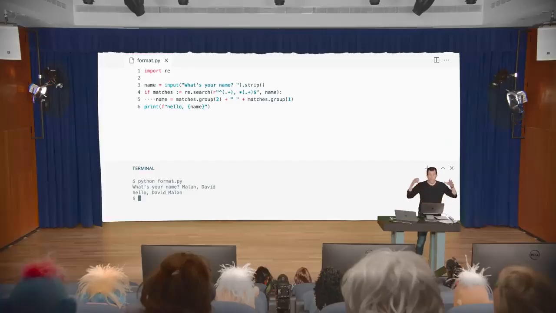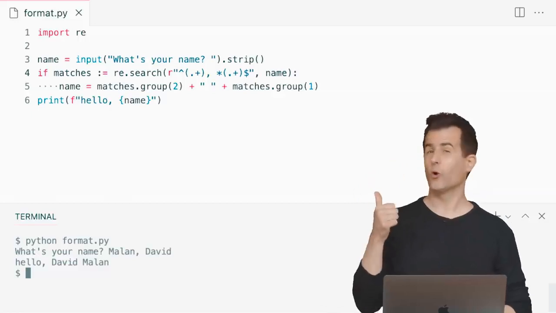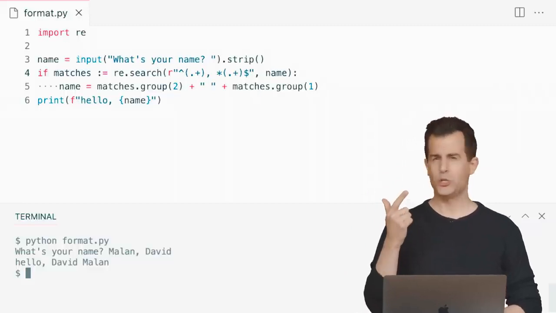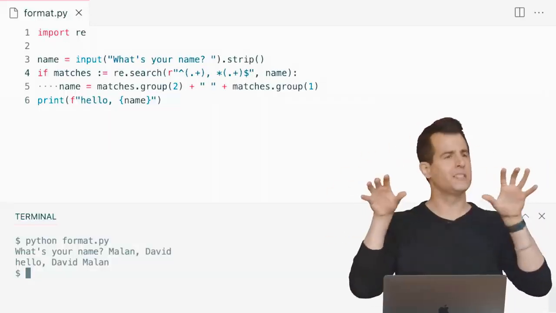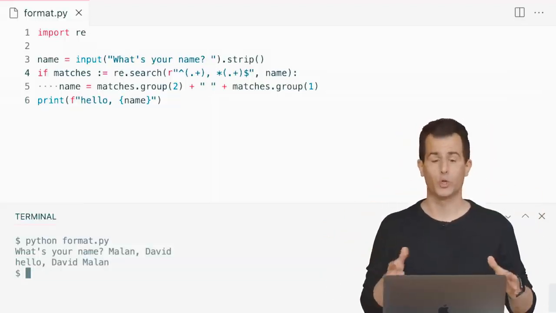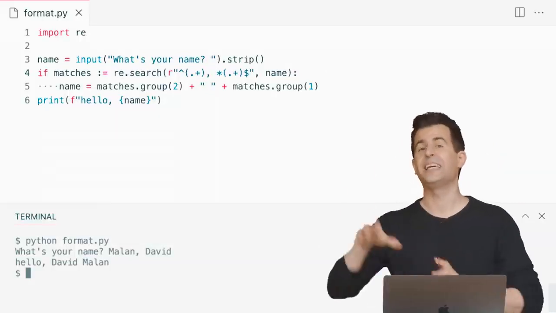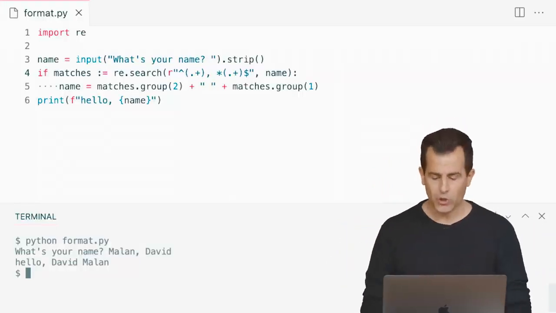All right, let's go ahead and look at one final problem to solve, that of extracting information now as well. So at this point, we've now validated the user's input by checking whether or not it meets a certain pattern. We've cleaned up the user's input by checking against a pattern whether it matches or not. And if it does match, we kind of reorganize some of the user's information so we can clean up their input and standardize the format in which we're storing or printing it in this case. Let's do one final example where we're very specifically extracting information in order to answer some question. So let me propose this.